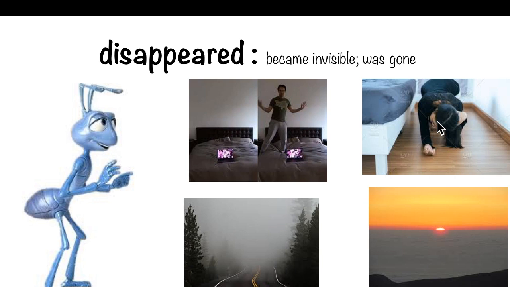I'm looking for my mobile. It disappeared. Somebody took it, somebody hid it. You're looking for your things? That's because they disappeared. The sun slowly disappeared behind the clouds. Or when you're watching the sun going down, we call the ending part the horizon. So you can say that the sun disappeared behind the horizon. And here, that cloud that is on the ground is called fog. And sometimes you cannot see things in the fog. So you will say, the car disappeared in the fog.